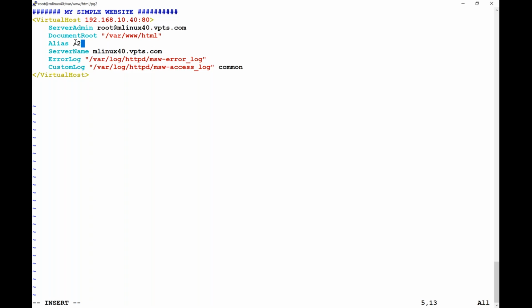Whatever you are writing here, people must type this exactly same thing after you type the IP or host name. Now, if people type any such thing, where do you want to take them? I want to take them to /var/www/html/pg2. So after IP, if someone types /2, it is going to take us to this particular page.